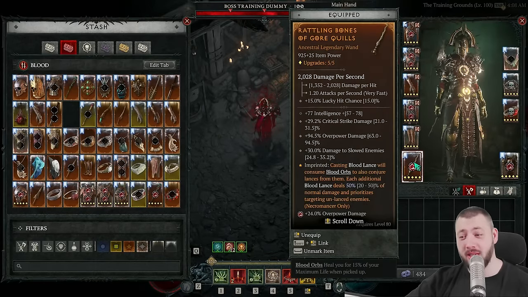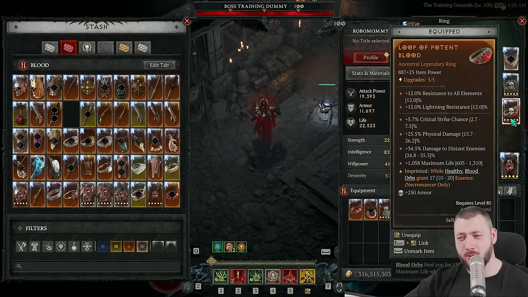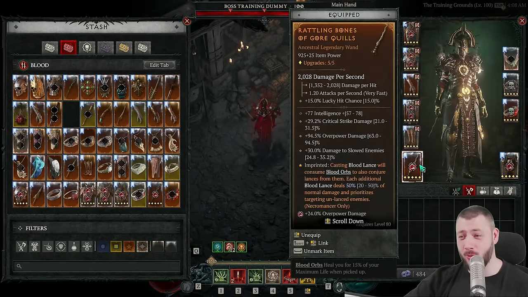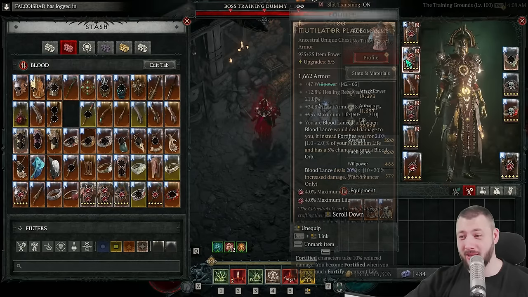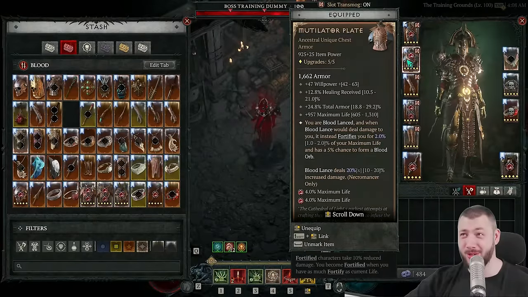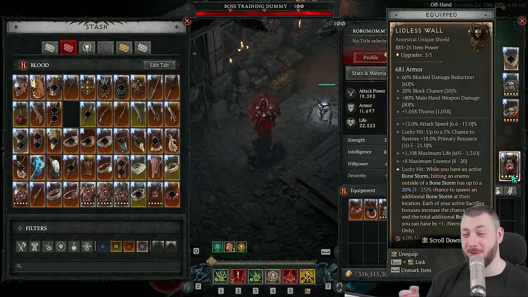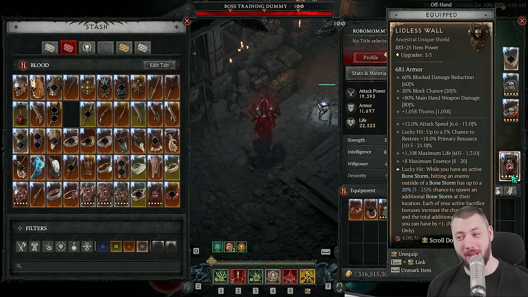Then we also do need the bloodlance blood orb casting. And well, we do need the resource production from our potent blood ring. And then we need the ring of sacrilegious souls for the corpse tendrils, so the loop of potent blood works, so the gore quills work, and that all works together with a mutilator plate. You see my problem. And lastly, we need the Litless Wall to have permanent Bone Storms up for bonus critical strike chance, damage reduction, and barrier.